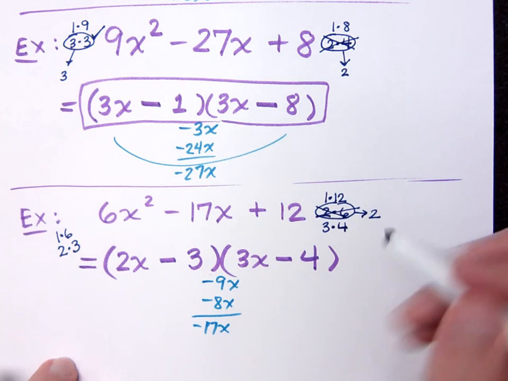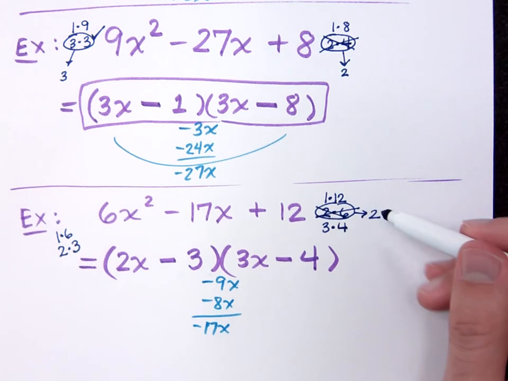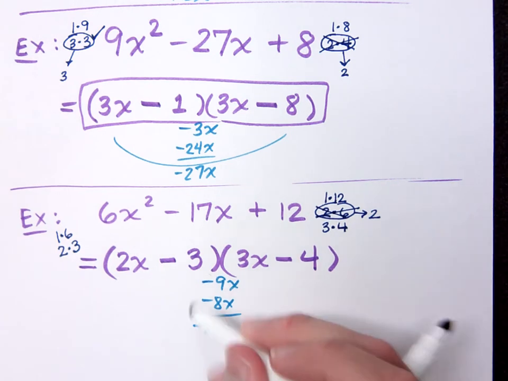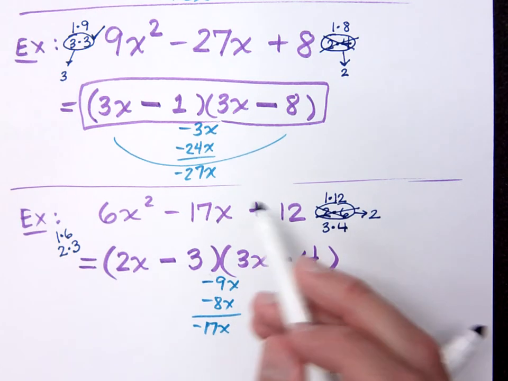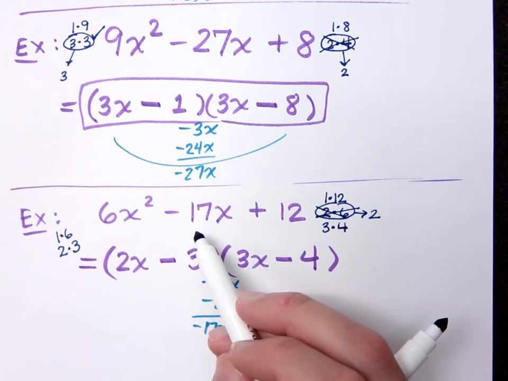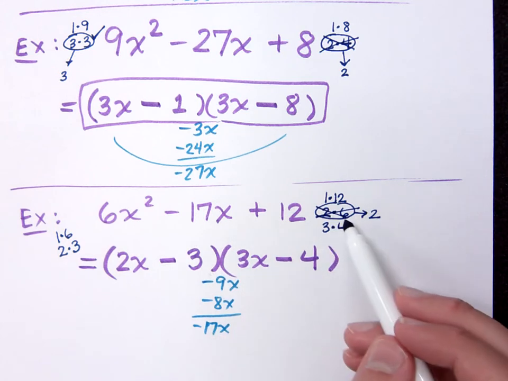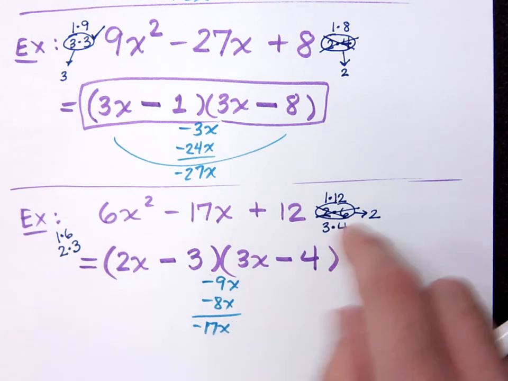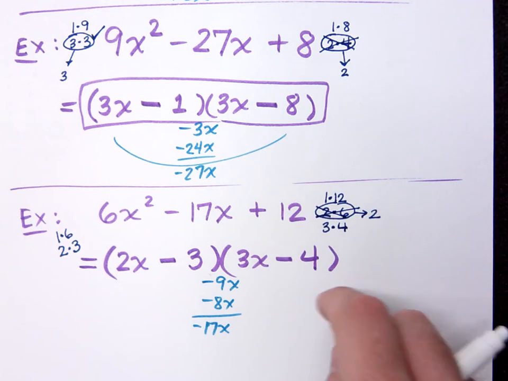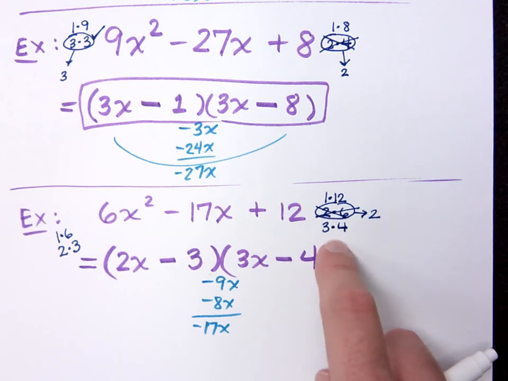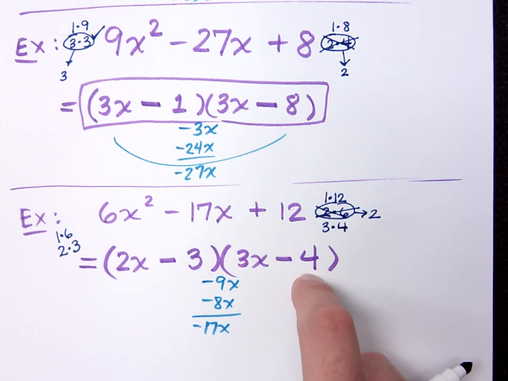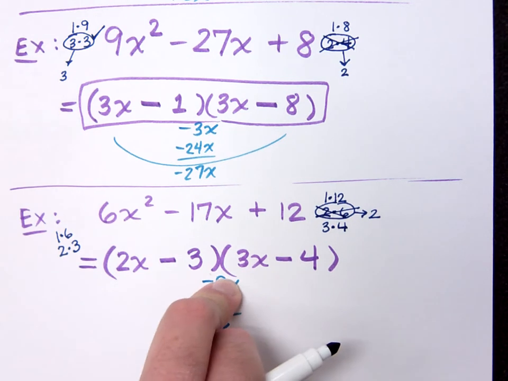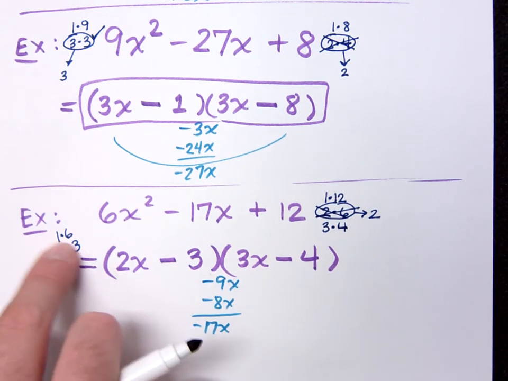So number one, I used logic to tell me that I'm not going to be able to use this combination because they'd have a common factor of 2, which meant that when I add them, that would end up being a multiple of 2, but the middle term is not a multiple of 2. 2 does not go into it. So that's why it was crossed out. Then I said start with the smaller factors, so I started with 2 and 3 first. 1 and 12 would have given me contradictions. 3 and 4 would only give me a contradiction if I put the 3 here. But by switching these around, 3 with the 2, 4 with the 3, I end up with the right answer. Now if this didn't work out, you would then try using 1 and 6 or some other combination.